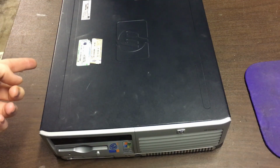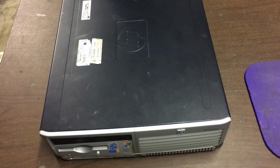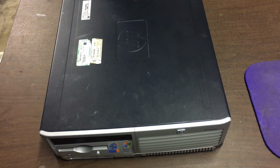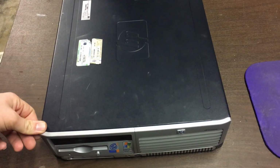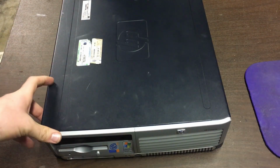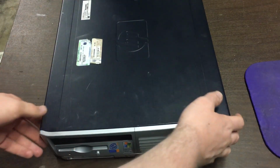And we got an 80 gig SATA hard drive, which has Windows XP on it, and I believe a 240 watt power supply. And then we also got a DVD burner and a floppy drive, or at least I think it's a DVD burner. It is a DVD burner. It's a DVD RW drive. That's cool. So we're actually going to open this up here.